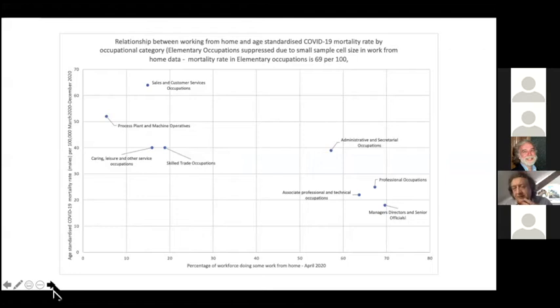This is a plot I did based on age standardized mortality rates. But looking at, there were surveys during the first wave of the pandemic about what percentage of people did at least some work from home in different occupational categories. And so you can see on the right-hand side, the professions where a high proportion of people were able to work from home, as you'd be unsurprised, they're sort of professional occupations, managers, directors, essentially white collar and some technical jobs, and their mortality rates from COVID being substantially lower than the mortality rates of people who could very rarely work from home. So people working in factories, people working in caring and other occupations, trade workers, and people working in retail, for example.